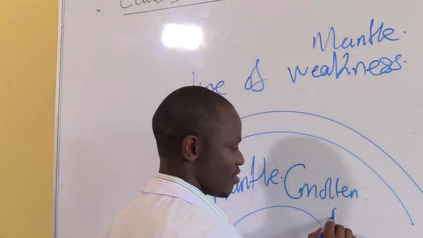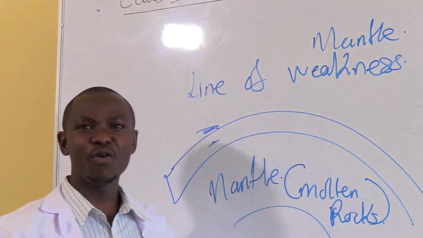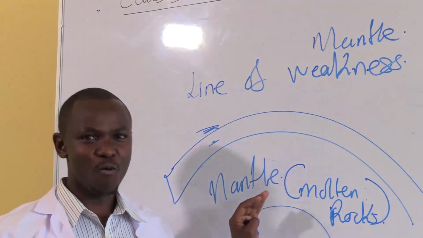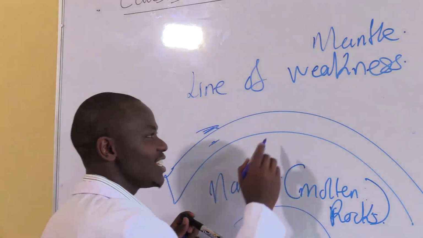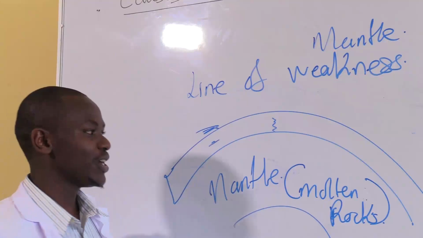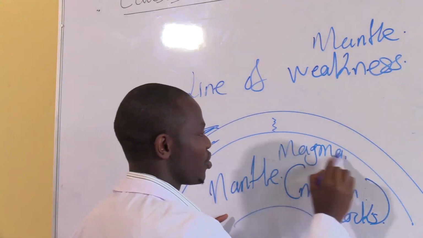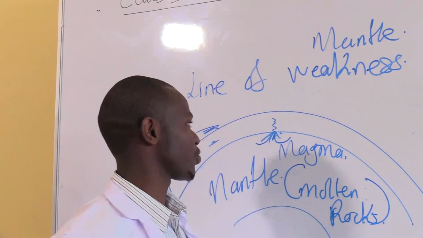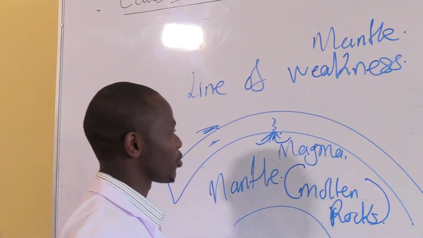Molten rocks, which are semi-molten or liquid in nature, are very hot. When they are very hot, they build up pressure. When pressure increases, in case a line of weakness on the Earth's crust is developed, the magma in the mantle will be forced to come out with a very high force, leading to this crust being disrupted.